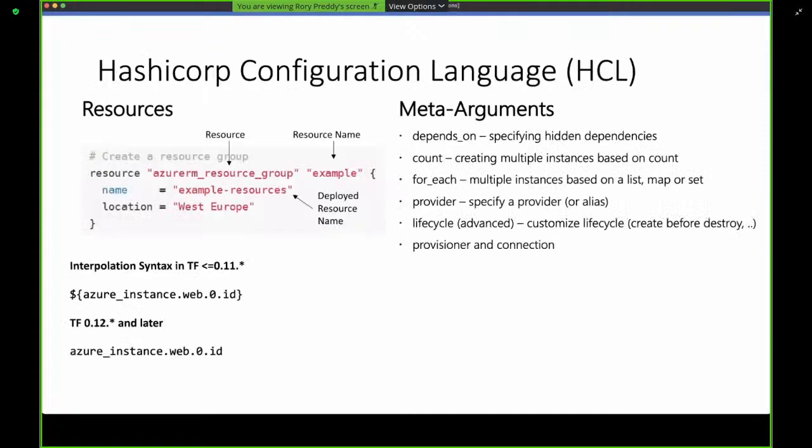In provisioning with Terraform, you'll use something called HashiCorp Configuration Language, and it defines your resources. You can see there a resource and a resource name, and it gives you the ability to use higher level language constructs. So you can actually use depends_on, count, for_each, provider, lifecycle. And you can also use, in the newer version, string interpolation. So you can kind of use it as a nice little language. In this example here, we've got a resource group there, the name and some properties there. So that's the HashiCorp Configuration Language.